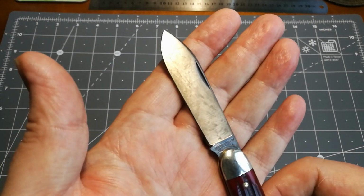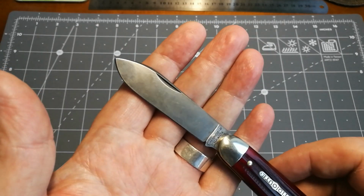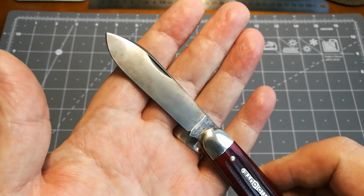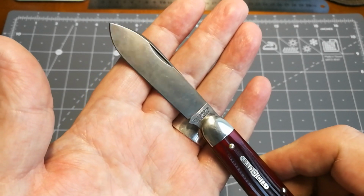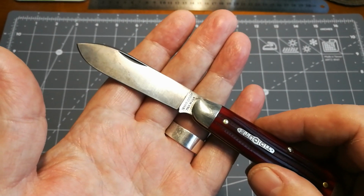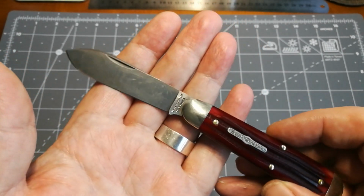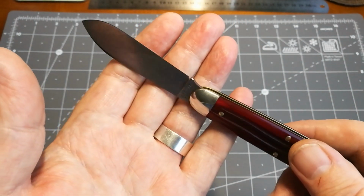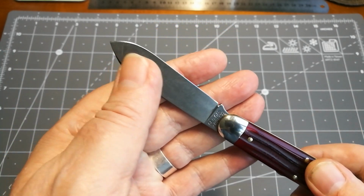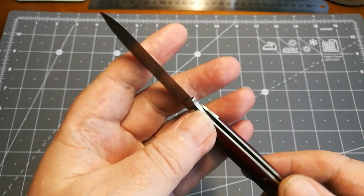I use it for fruit, for anything, for boxes, for cardboard. I've cut wood with it. I've done everything I can possibly do to this knife to prove that it probably wouldn't be a great EDC, a main EDC, and the truth is, it is a very good main EDC. I didn't prove that wrong at all.